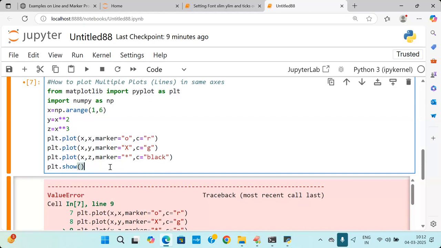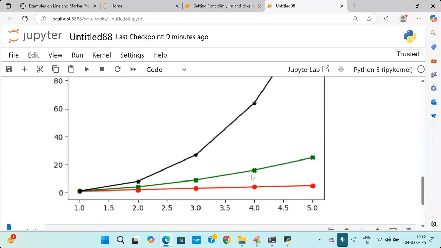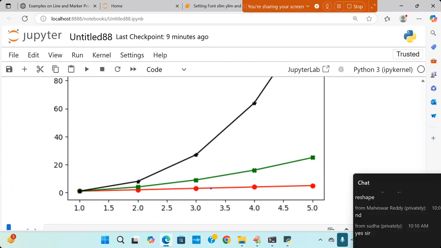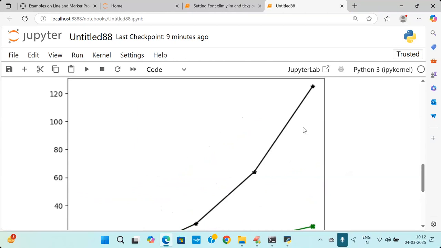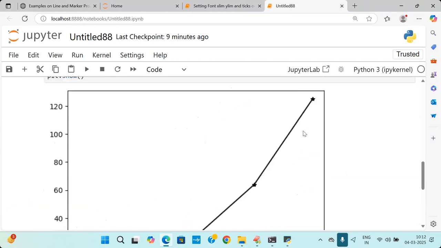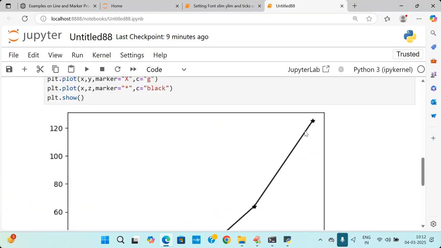Something like black. So I mentioned it. You observe it. Are you following this now? So these are all called what? This is called linear sum. This is called square sum. This is called cubic sum. I think you are following me. So there are three things here. In a single plot, we are drawing multiple plots, which you can define.